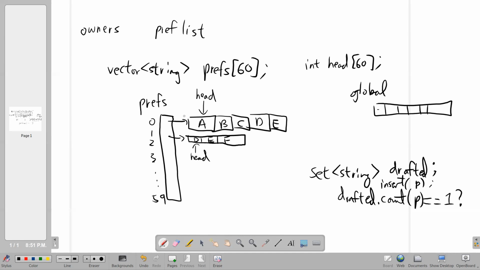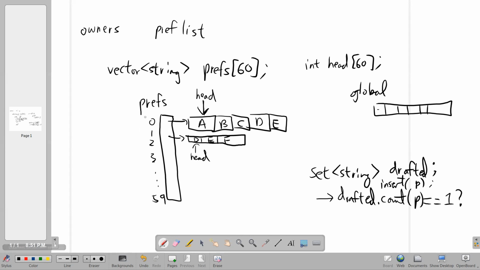So basically what you have to do is run through K rounds. For each round, you go through each of the owners. For this person, you just walk down the list. You look at the head, wherever it is, and ask, has this name been drafted? If not, you draft him and add him to the list of people drafted by owner 0.